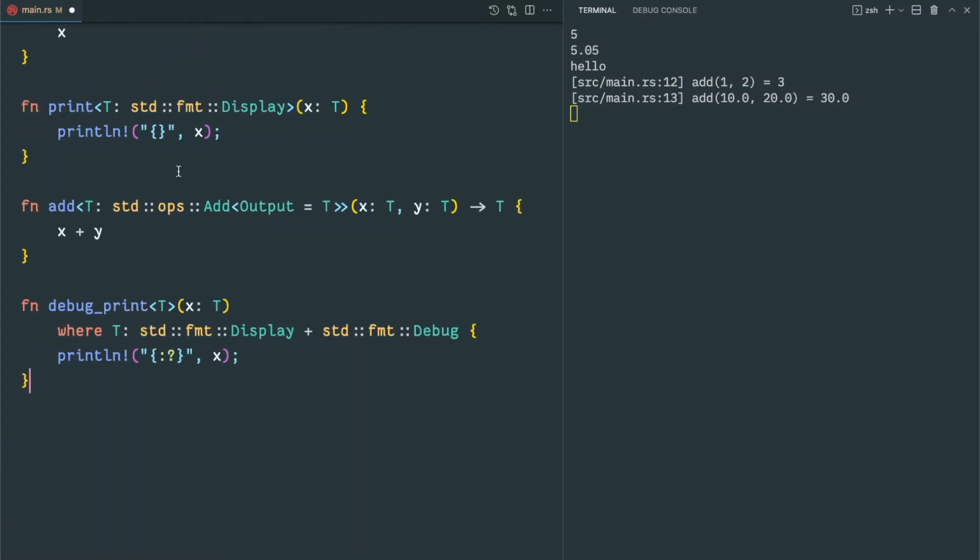And here, if you have only a simple T without any bound, or you have one bound, you can use this syntax. If you have multiple bounds, you can use the plus operation, and here is where it seems like SQL. Instead of writing in the angle brackets, if you have multiple traits, this looks much neater and cleaner. So you can specify after the input arguments where T colon trait name, and plus means AND, that whatever you pass must implement Display and Debug as well.